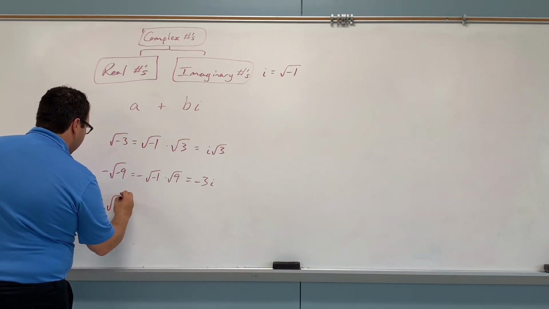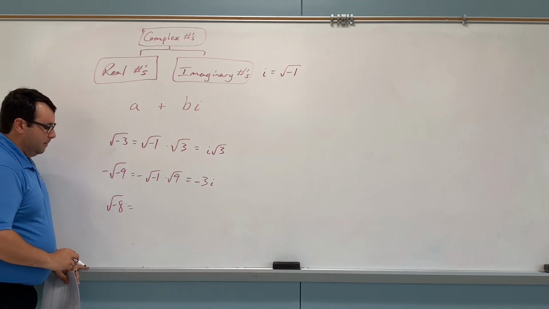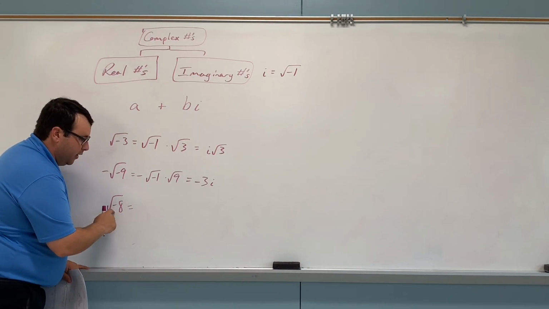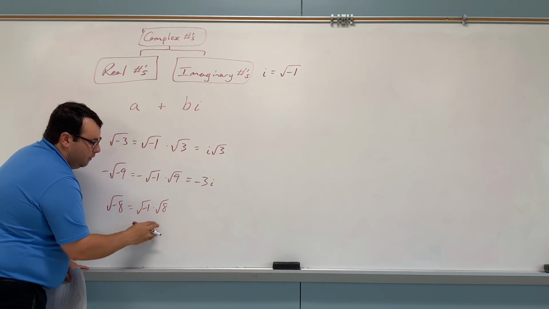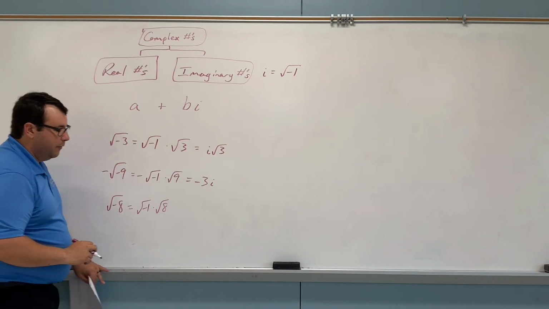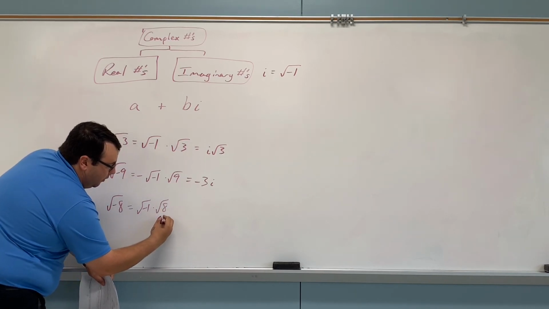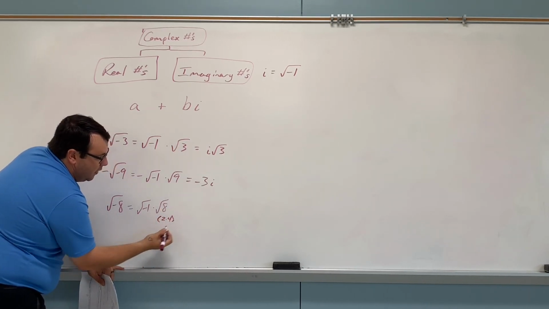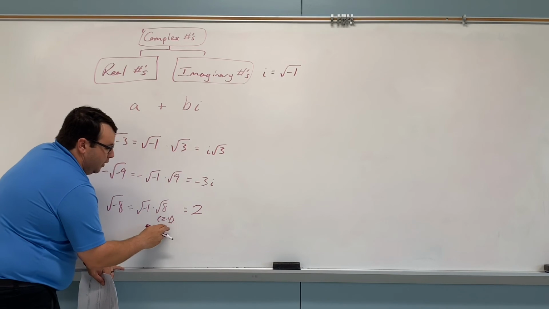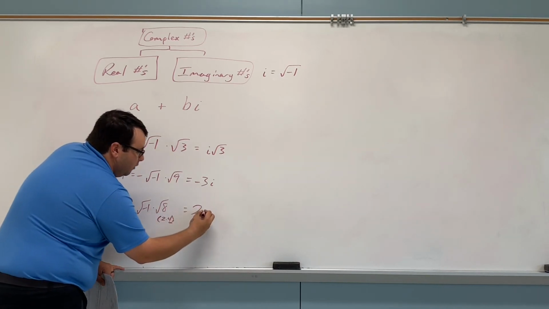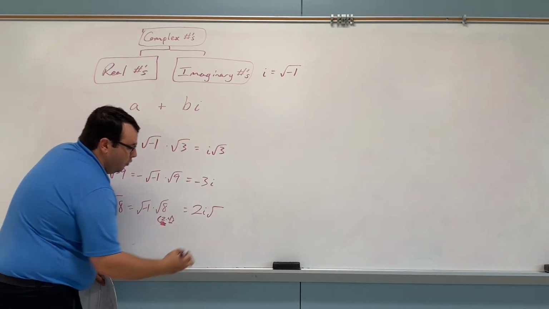Let's try another, just to get the idea of how this works. So I have the square root of -8. Again, this negative inside of the radical is like a -1. So I have the square root of -1 times the square root of 8. There is no perfect square root of 8, so you have to simplify that. Technically, this would be like a 2 times 4. I'm going to put it right here, 2 times 4 for that 8 value, and you pull that square from the 4. So that would be 2 that you can pull from here, i that you can pull from this imaginary. You're left with a square root of 2 in the radical.